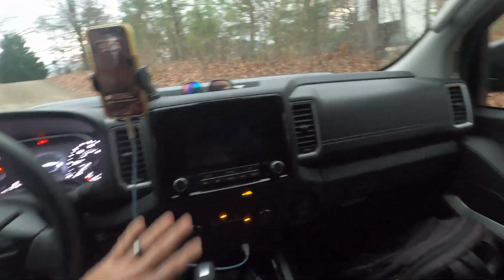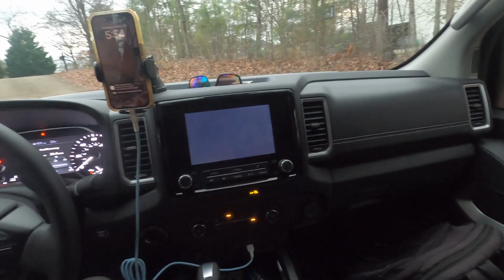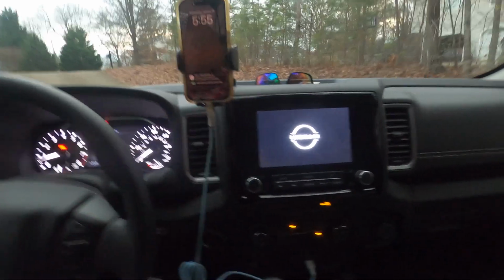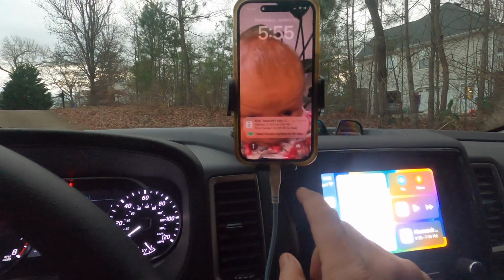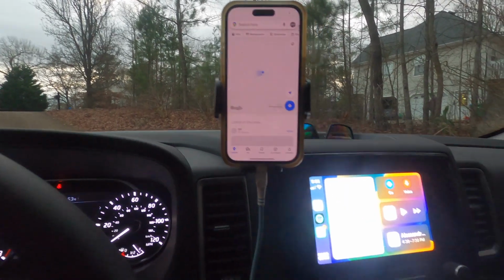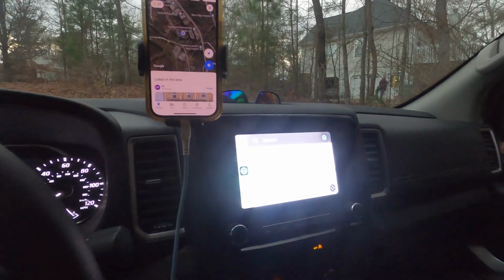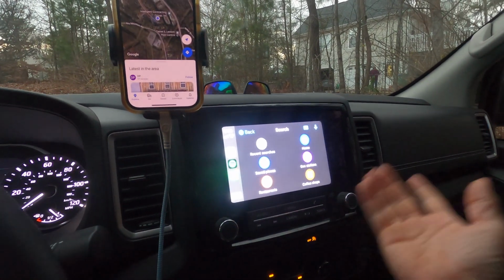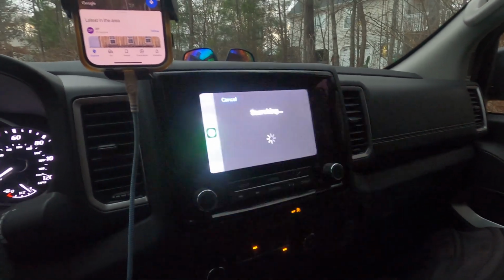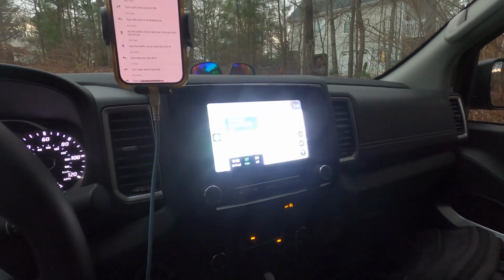The big thing on these is you've got this huge display center here, and that's kind of why I switched to the GoPro, because I want to show you, this has Apple CarPlay, so when you plug in your Apple device, here we go. So there's a little baby. We're going to pull up Google Maps, and you see it's integrated here into the screen, so I can use my phone, or I can just go right here to search. We can go to some recent searches, the UPS Store, and it's automatically going to start us along the way.